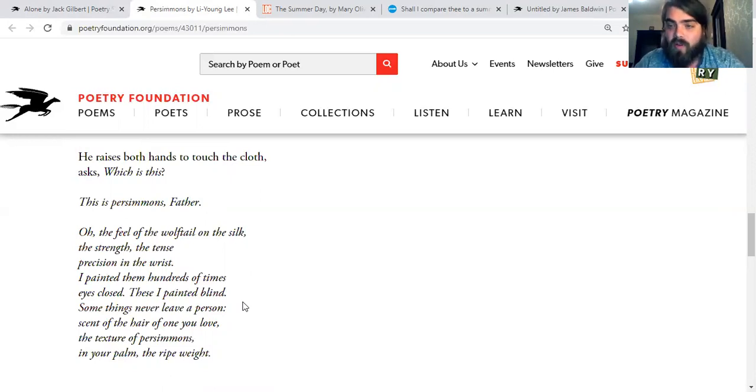You know, there's this image of the persimmons that comes up from the very beginning. It's the title of the poem. We're not going to do too much analysis here. You might want to write about that in your discussion, though. But we can see that he's using the image of the persimmon to talk about things, right? He's using his blind father to talk about things. What those larger concepts are might be abstract, right? Memory, love, loss, things like that. But he's using these concrete images to talk about them. Confusion about words when he was a child, right? Persimmons and precision. He's talking about those big things through these images, like the image of the persimmon.